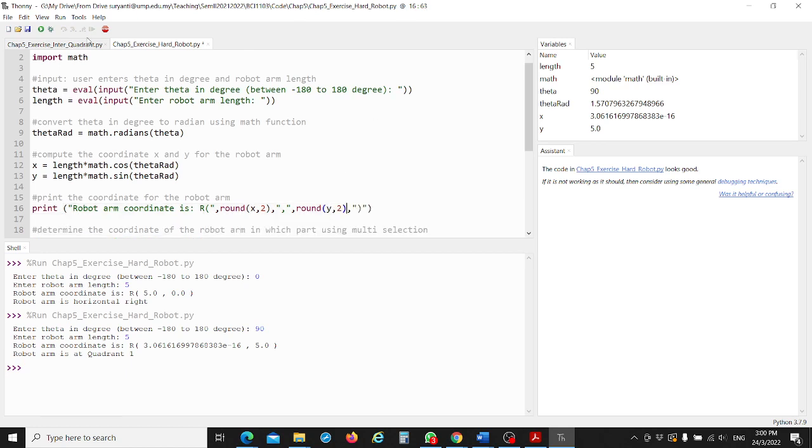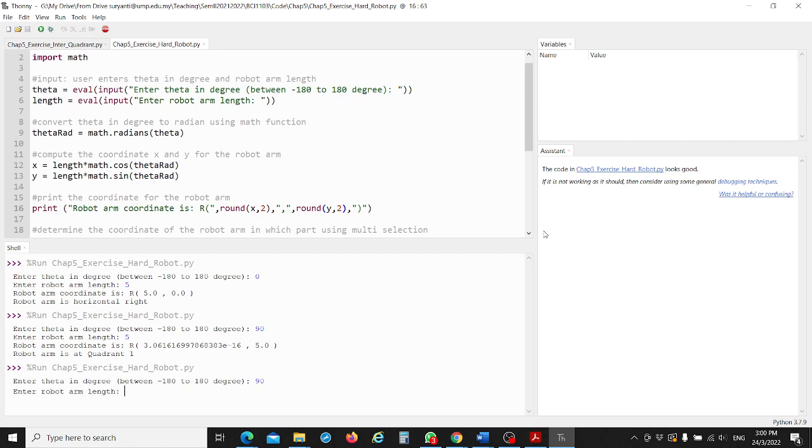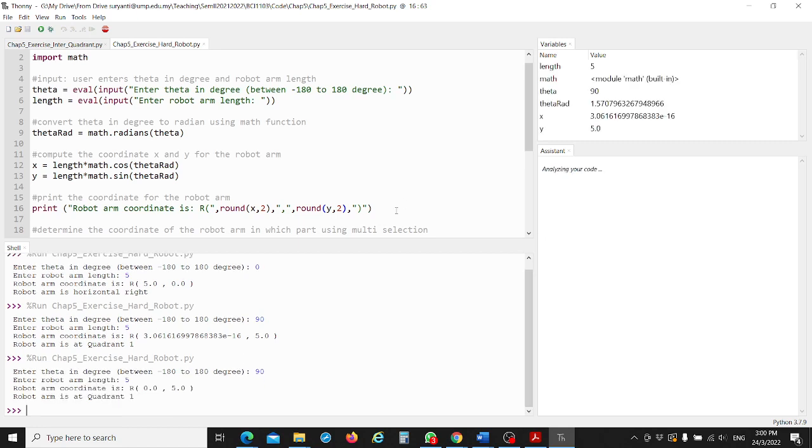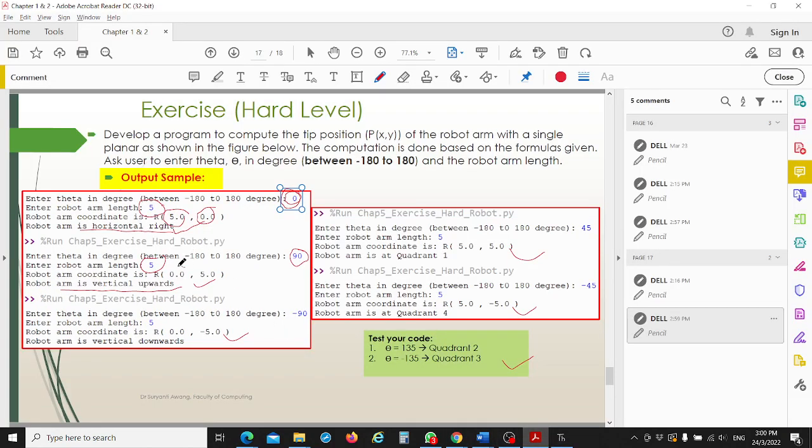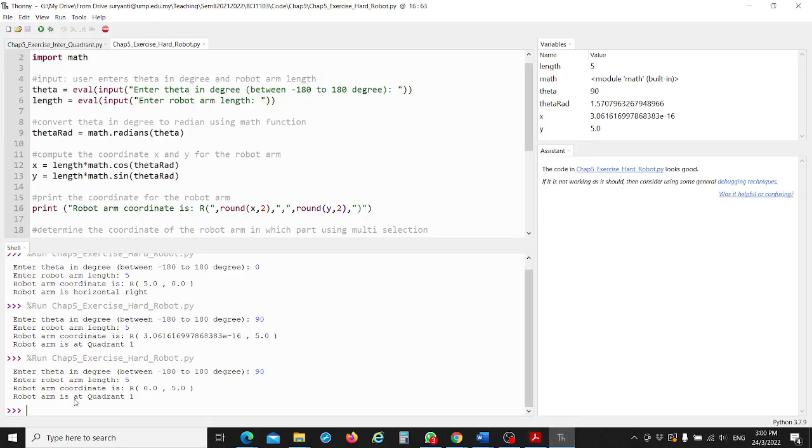So if I run again with the same input, 90 and length 5, I will get 0, 5. You can see here I already get 0, 5, and it must be vertical upwards. However, in my case, it's still at quadrant 1, so my coding is still not correct.